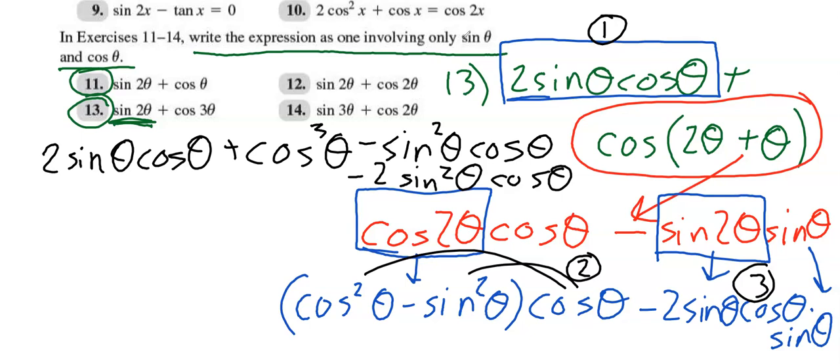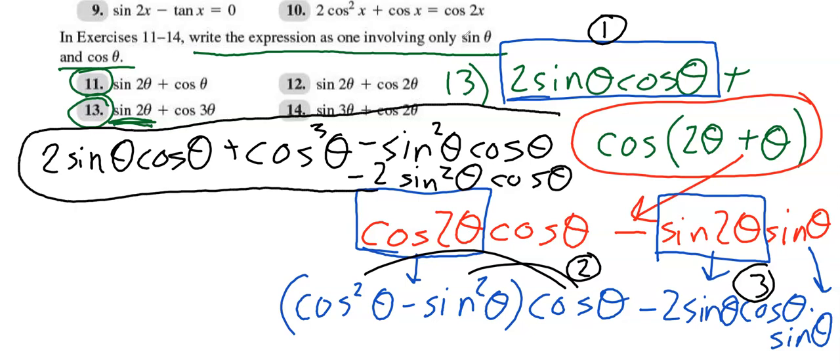Okay, if you distributed, this is where you should be with the black that I've written down so far. I'm not saying it's done. I'm saying that I distributed and I wrote out my terms. Are there any like terms? Now, if you have a question, does everybody understand where the first term came from? Yeah. That was this box up here. Okay. Do you know where the cosine cubed came from? Yeah. Right, because you distributed that one there. Okay, when you distributed this one here, you got this sine minus sine squared cosine theta. Now, where'd that one come from? Right, this one down here. You got a sine theta and a sine theta, that makes a sine squared theta, right?